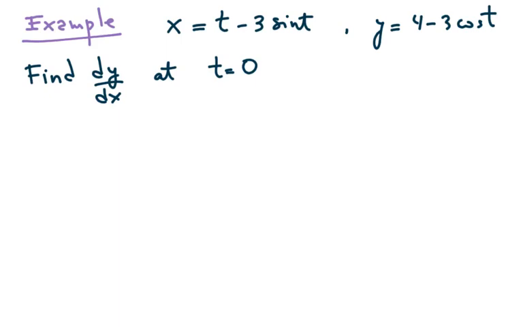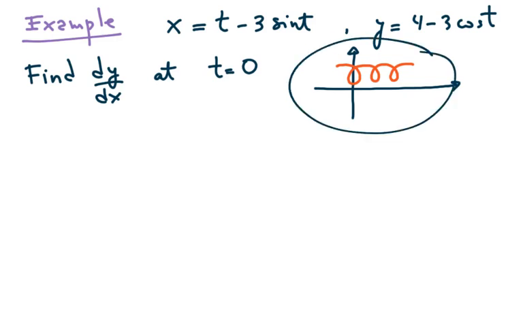So let's look at this example. In this case, we have this function given. This is the curve that we have to calculate the derivative, and we have to calculate the derivative at this point. If you do a graph of the function, that you can do by hand with a few points, or you can do it in Sage to have an accurate representation, the curve is going to look like this.